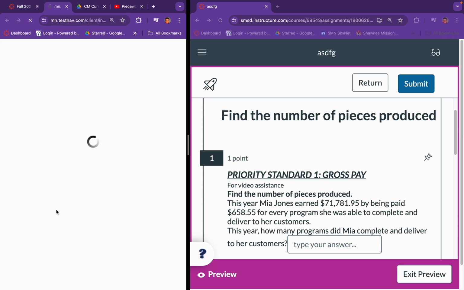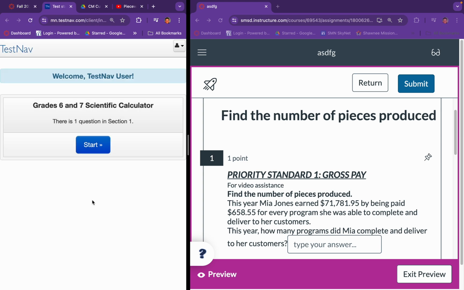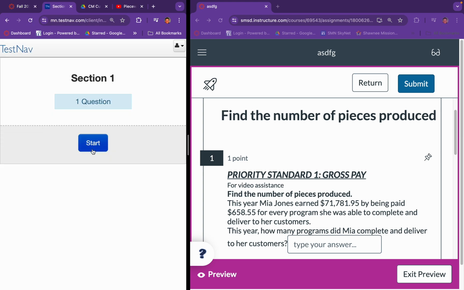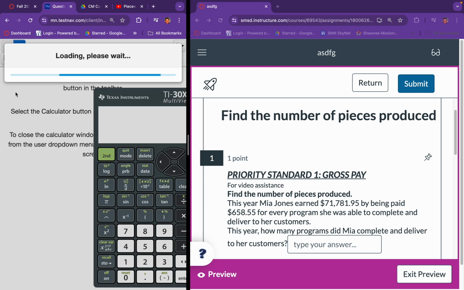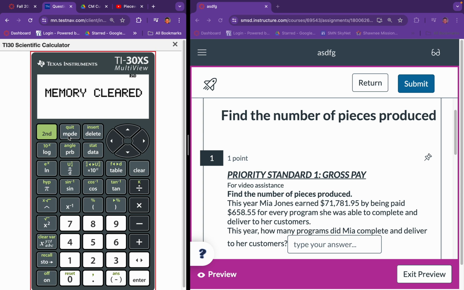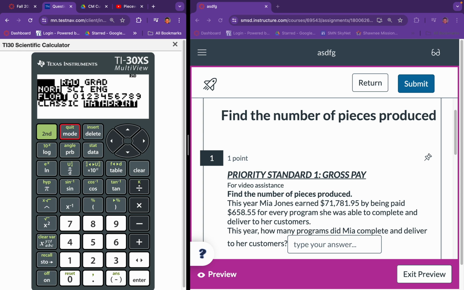Again, when you grab a calculator, you want to make sure that the calculator is in mode 2. And this is true even of the ones that you borrow from my classroom, because somebody else may have come along and changed the mode. So you want to be in mode, and you want it to go from float to 2, because you want your calculator to round everything to the nearest penny, to the nearest cent, to 2 places after the decimal point. So now that we have it in mode 2, we are ready to go.